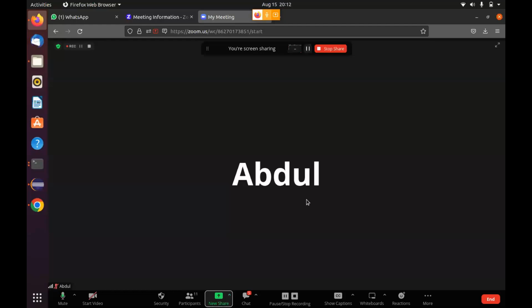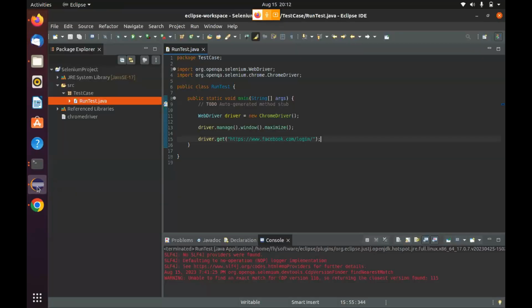Okay, entire screen. My Mozilla Firefox, Eclipse, from entire screen. Is my screen visible to all of you? Can you see my Eclipse IDE?